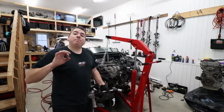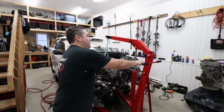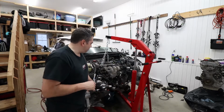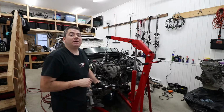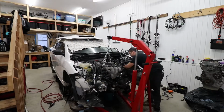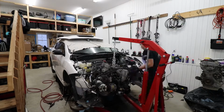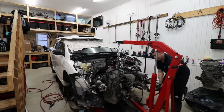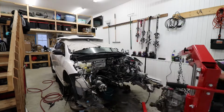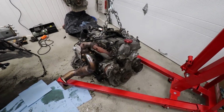Well guys, after many hours, we are finally here. So we've got the engine crane hooked up. We've got most of the engine mounts removed. I've got one bolt left, and then this thing should be completely free. So here's what this bad boy looks like. We'll get it up in the air in our next episode.